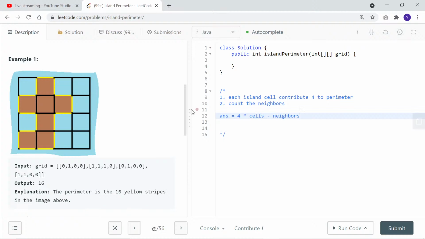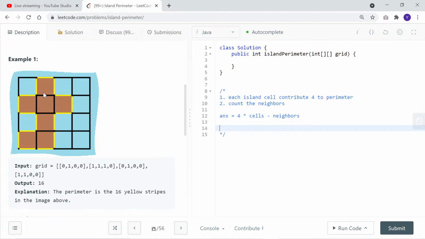For the neighbors count, for a cell with value 1, we look at the left, right, bottom, and up. If there is another cell with value 1, then we need to add 1. But for this cell, we have only the bottom one, so we add 1 to the neighbor.